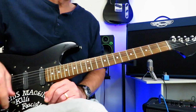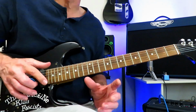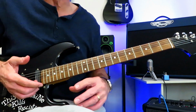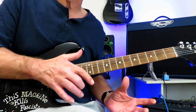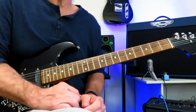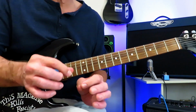All right, for number six, this one is not technically in drop D. It's in drop C sharp, but it's the same thing, right? Your low E string tuned down one full step from the rest of the strings. But in this case, they're tuned down another half step, but it's the same kind of deal. So we're gonna call this drop D, even though technically it's drop C sharp.